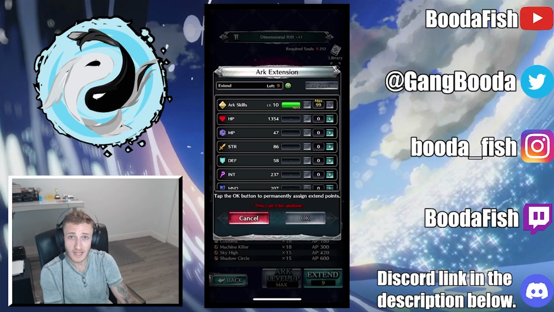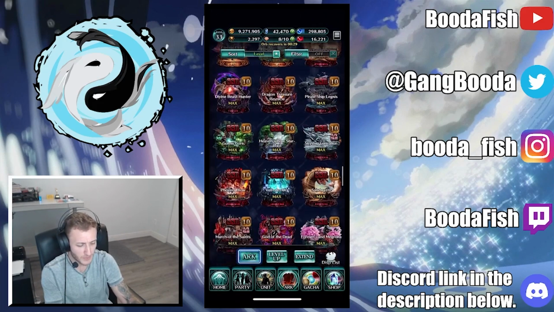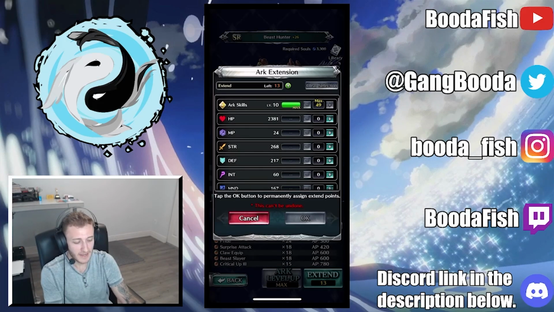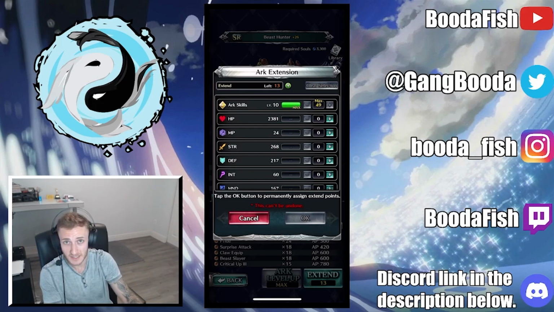But for Rs, I believe it takes 99 duplicates to get to level 10. For SRs, I think it's 50 or 49. We can tell if I go check out Beast Hunter. Yeah, SRs require 49 to max out the skill, which I think Dimensional Rift and Beast Hunter are the only Rs and SRs that have an Ark skill, and they've said they're never going to release them again, so I guess that knowledge is kind of pointless. But for those specific two Arks, for Dimensional Rift, you need 99 duplicates. For Beast Hunter, you need 49 duplicates, hence the 49 right there, getting that to level 10.